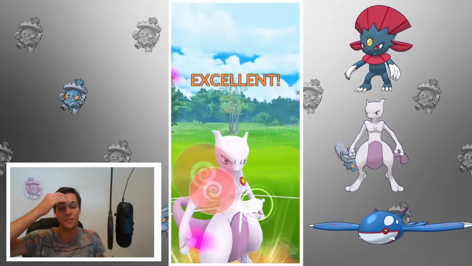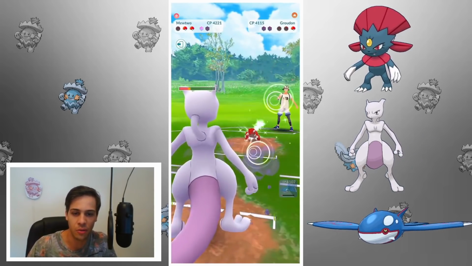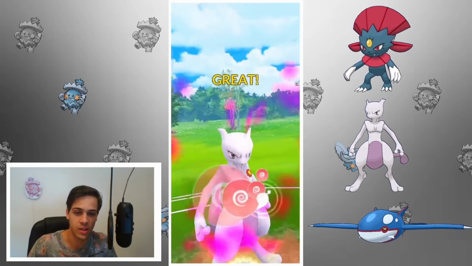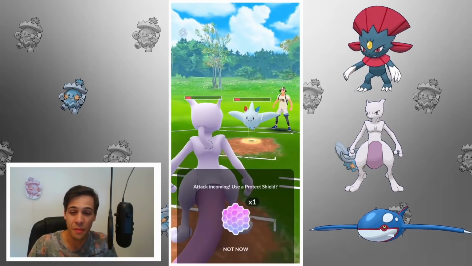Alright, they catch the Psy Strike on the Groudon, but this is so fine. This doesn't even KO. And now I can farm down the Groudon with Mewtwo. I don't even have to use a shield. And then just 2 more Psycho Cuts and we get to 2 Psy Strikes. Should be game over, right? Should be game over. They throw a move though.